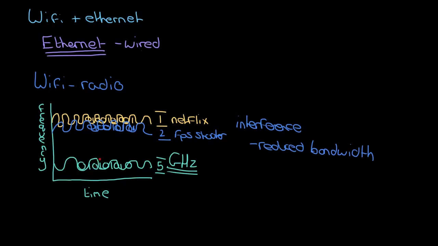So just a quick recap, you got the idea of frequency. So that's the number of times that a signal repeats in a given second. That is measured in gigahertz. We have the idea of channels. Channels are a range of frequencies you can broadcast data on. If we have two channels which are too close together, then they can overlap, and that can result in interference. And those are the main things that you need to know about Wi-Fi.